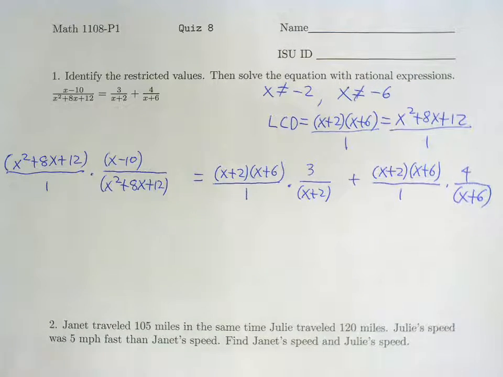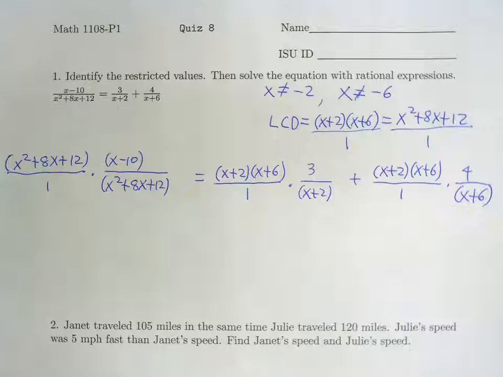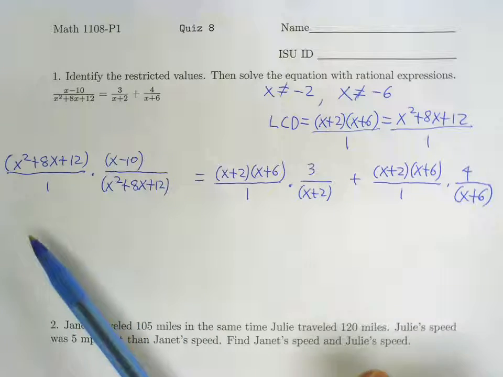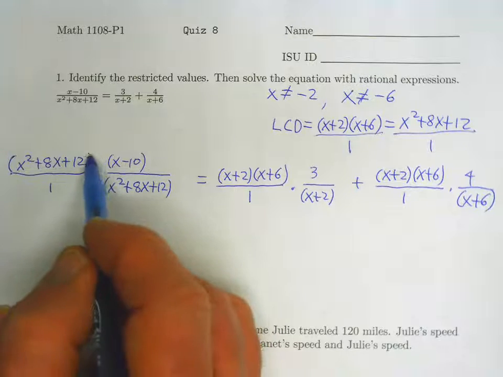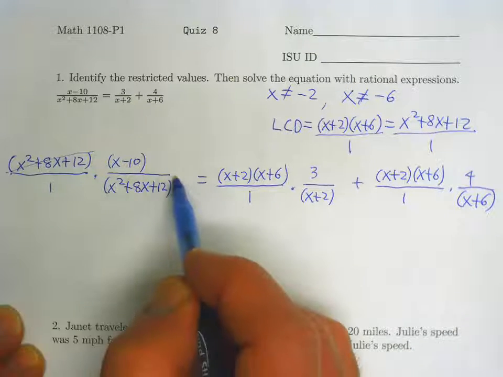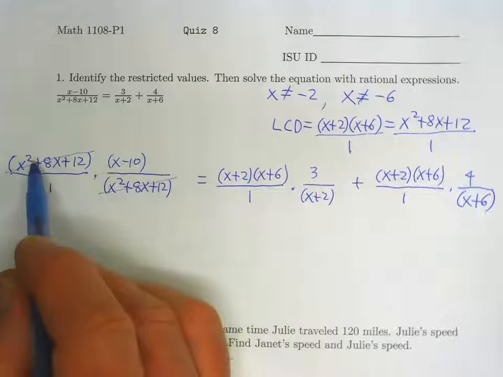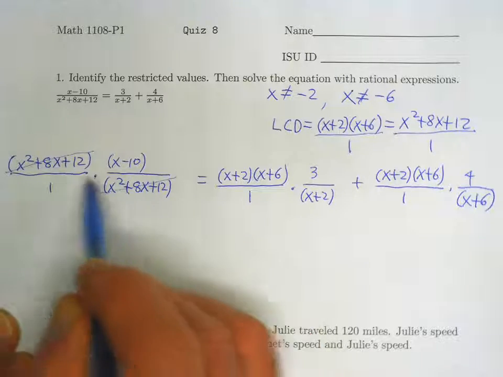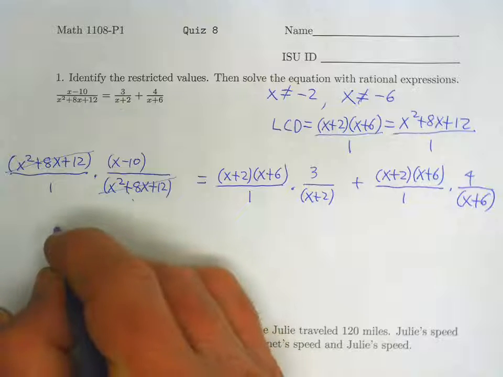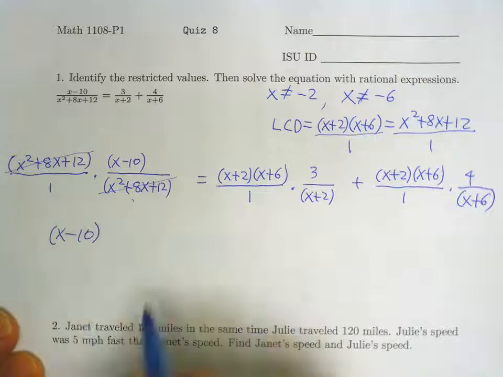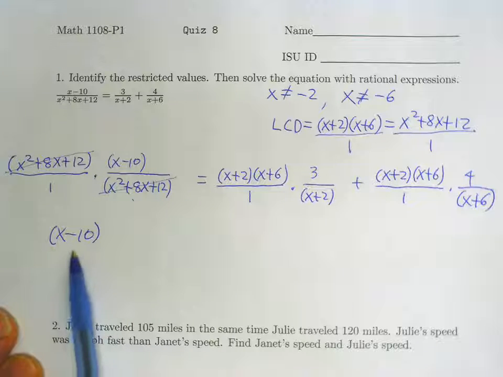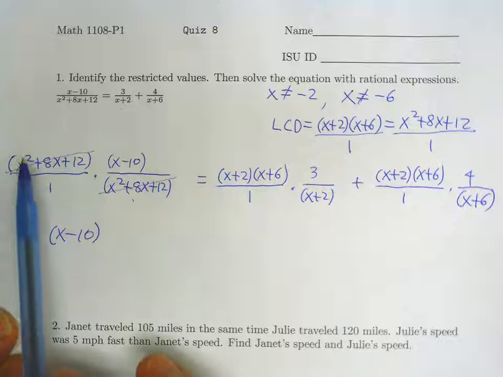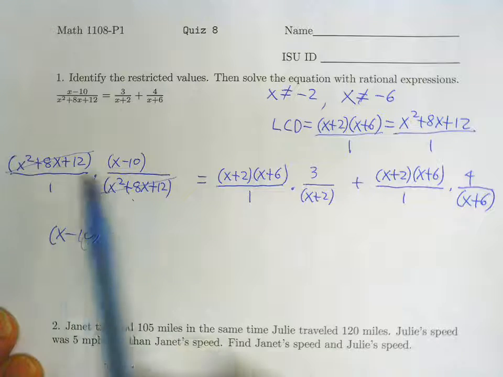Okay, the whole reason that we're doing this is so that we can get rid of the denominators. More precisely, we're reducing every denominator to a factor of 1. So in this first product, this trinomial factor divided by the same trinomial factor equals 1. So those cancel each other out. So now we're just left with x minus 10. This has a denominator of 1, but when the denominator is 1, we don't need to write it. So this is referred to as clearing the denominator.